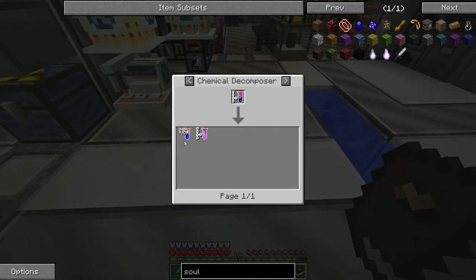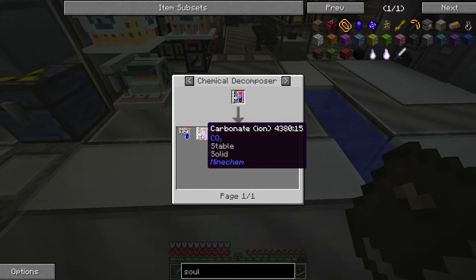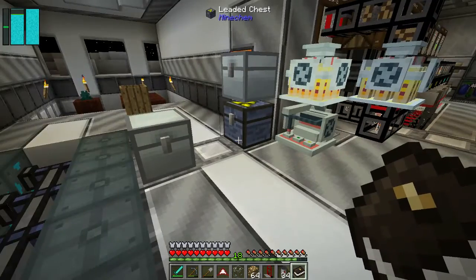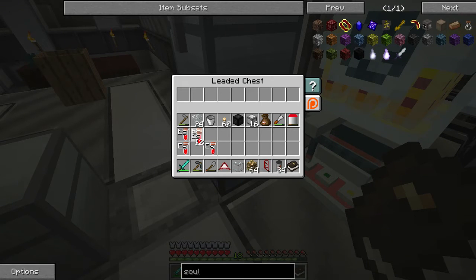What can I use magnesium carbonate for? Absolutely nothing. It gets me magnesium, which I've got tons of, carbon and oxygen, which I've also got tons of. Why do I need this stuff? Oh well, doesn't matter. 10 ender pearls coming up. Oh, this is annoying. It's decomposed at different rates and now they won't stack.